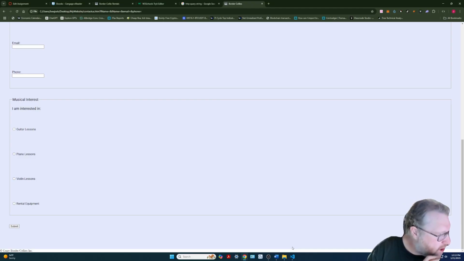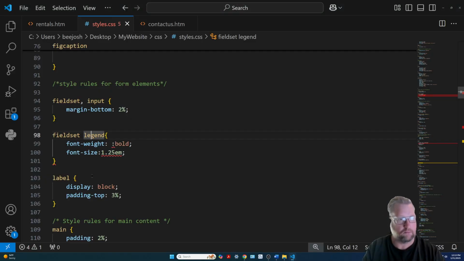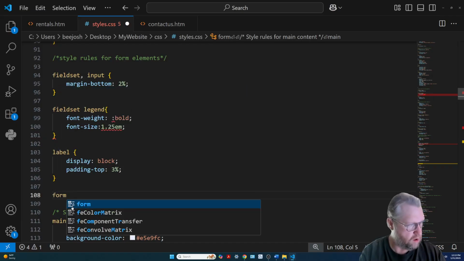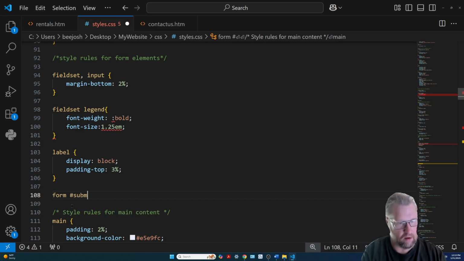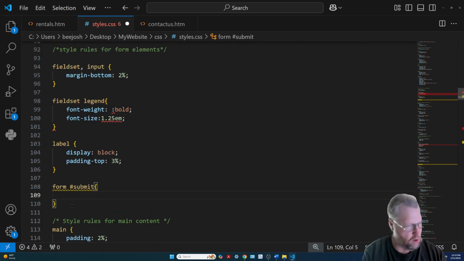All right, we are on 18D. That is to add some CSS to the submit. So any form and the submit, any form with, and whatever has a submit ID in that form, we want these attributes.